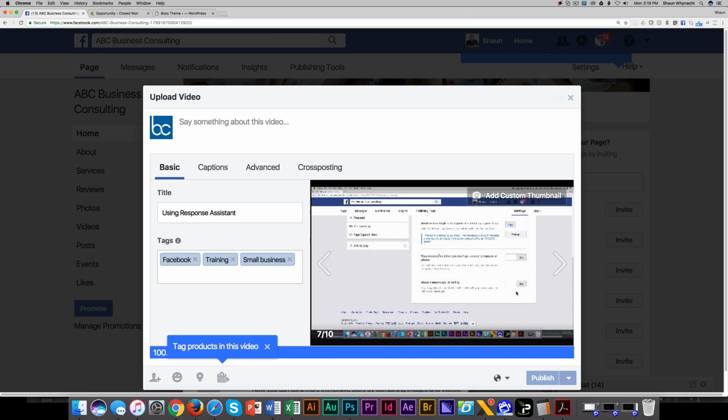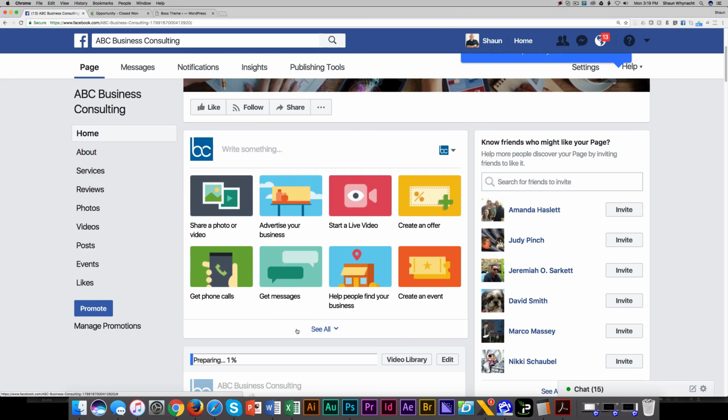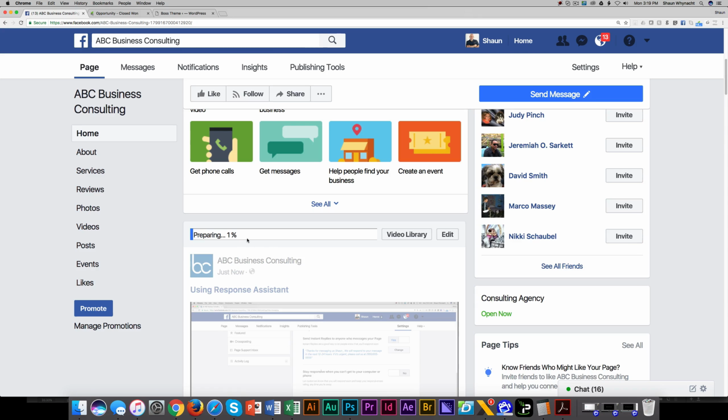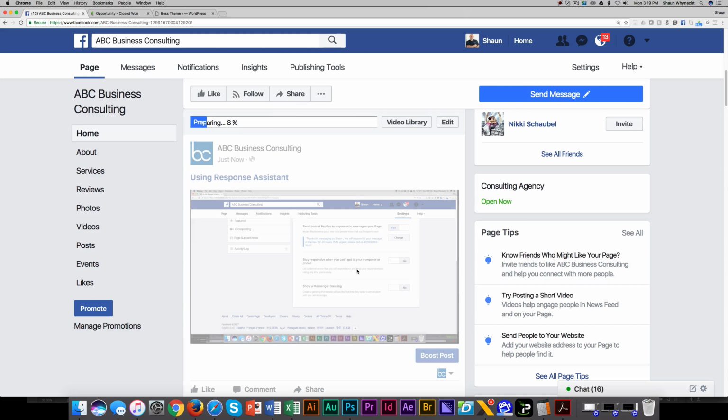And what's going to happen is it's going to go through its little process. The Facebook minions in the background are going to create that post, and it's going to start to prepare it. Based on the size of the video, this can take anywhere from a few seconds to several minutes. You see this isn't taking too long to prepare. Once it's done, it's going to be available for people to watch. Like I said, it's just going to take a few minutes, so we're going to wait for it to finish, and then we'll come back and talk about what happens.